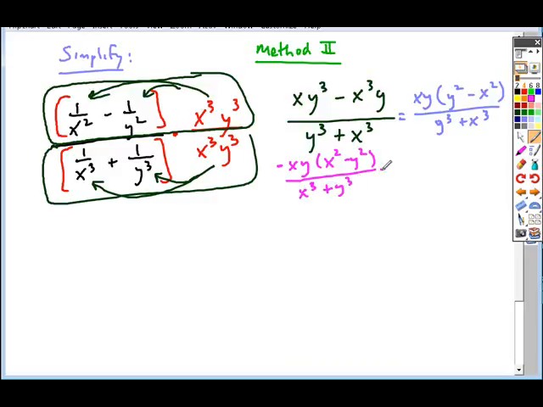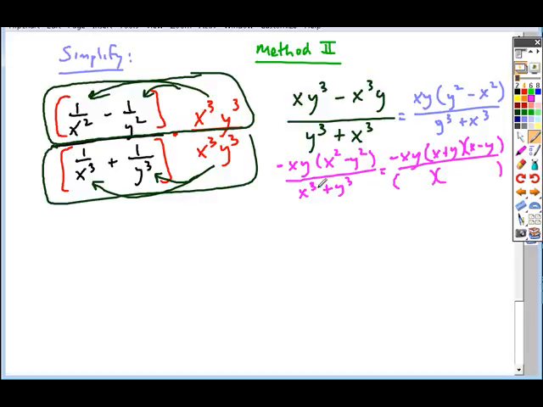And then in my denominator, I'm just going to reorder those. And then my final step is to go ahead and factor completely. What does the difference of squares factor into? The sum and difference of the terms being squared. And then the sum of cubes is the denominator. The sum of cubes has two factors, a binomial and a trinomial.